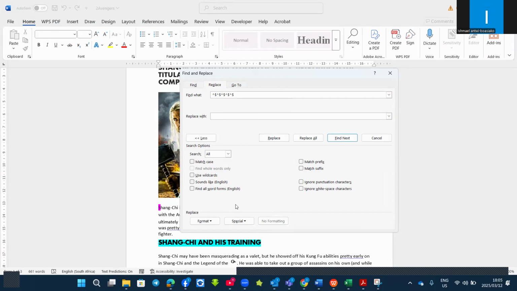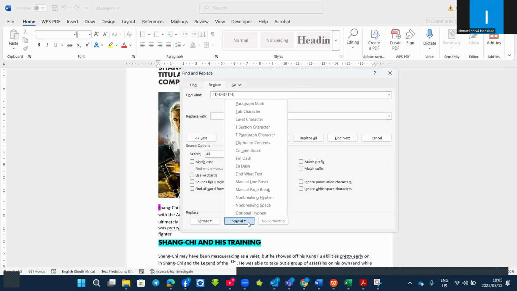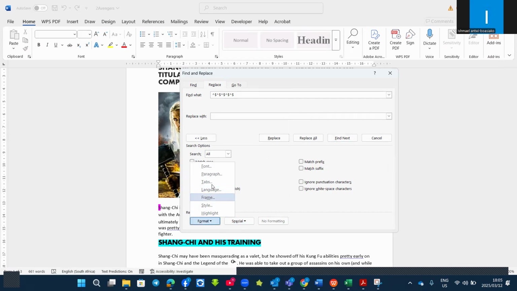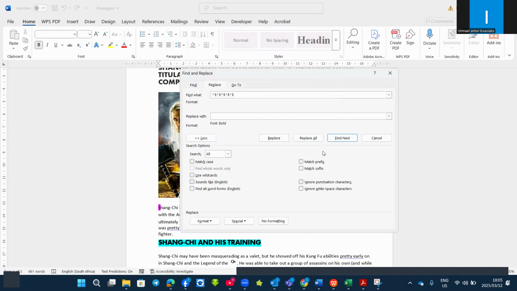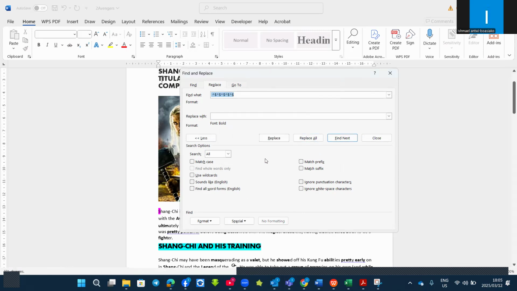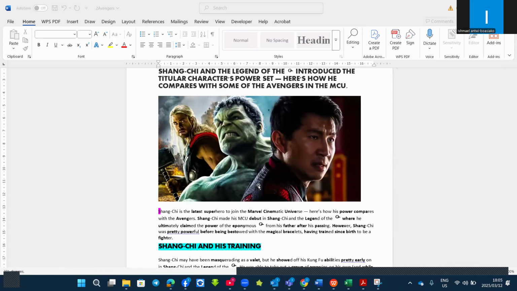And then you want to replace it with, also you go to special. You want to make it bold, so the same 5 letter, but then you want to make it bold. Then you can now go to font, and then you bold it. So we got it, the 5 letter, and then we bold it. So you can use those special. So 5 or 6 letters, and then it will be bold automatically. So it will pick the exact number.